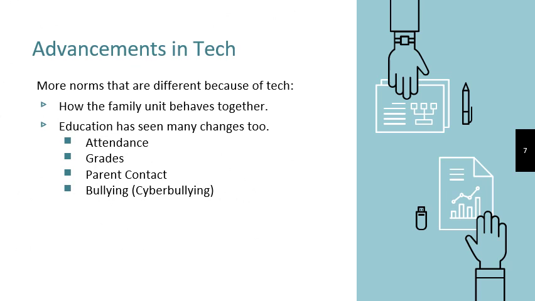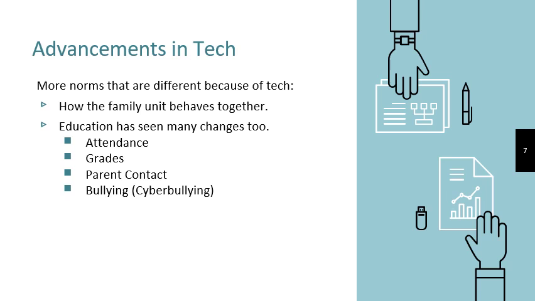Also, because of these advancements in technology, when in public, people tend to be distracted easier by their technology. We even had to create laws to keep people from getting into car accidents because of technology. When you walk through public places, you tend to see a lot of people with their heads in their phones, not paying attention to the world around them. This happens with the family unit too. They sit around the table unless someone creates a rule, a family rule, that no technology is allowed at the table, then everybody is just going to be sitting there distracted by their tech.